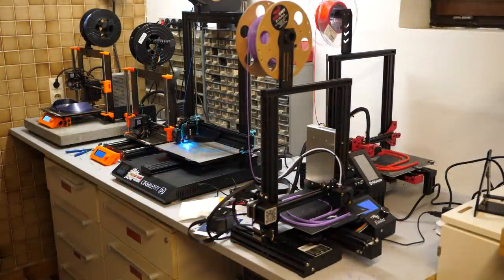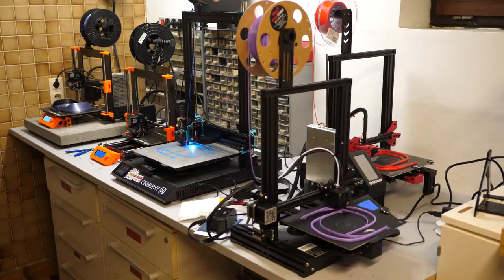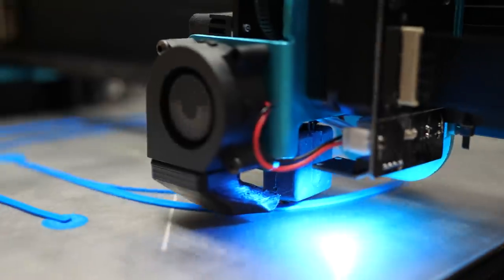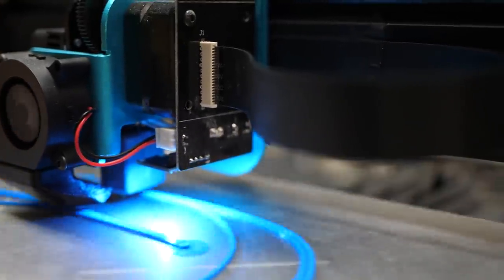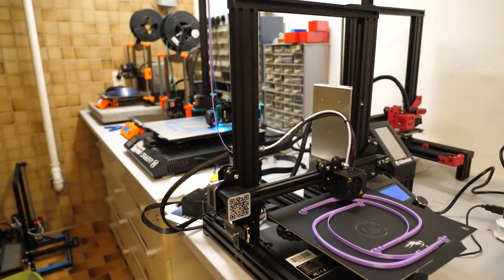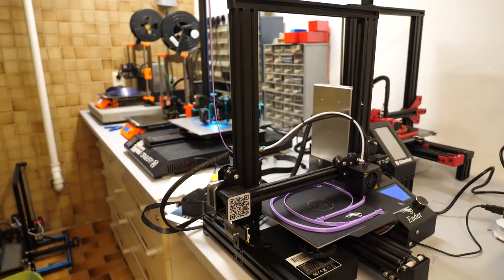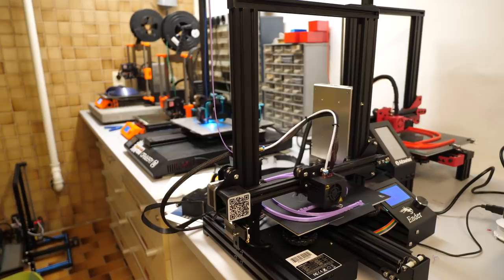Concerning speed, I basically use the same layout and print settings for all of my printers that I run. The Artillery is able to print a bit faster due to its Volcano hotend, so setting the maximum flow to 15 cubic millimeters a second is not a problem for it. The Ender 3 Pro and the Alfawise U30 Pro are not really great in that regard, and I had to reduce the flow all the way down to 5 cubic millimeters a second to avoid extruder skipping.